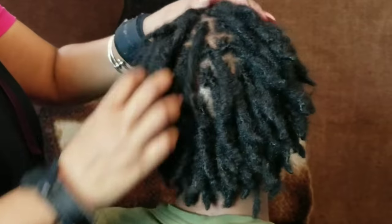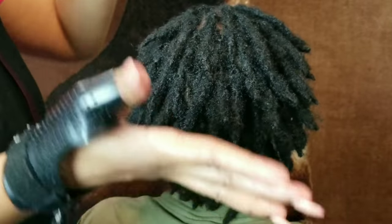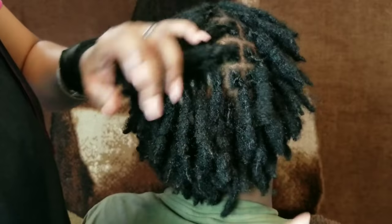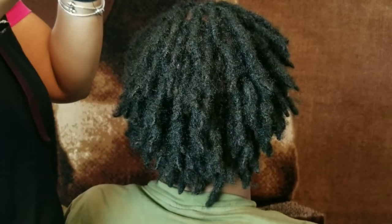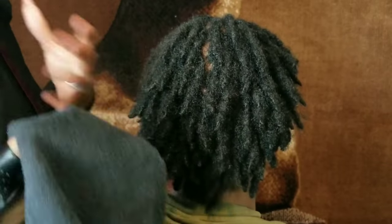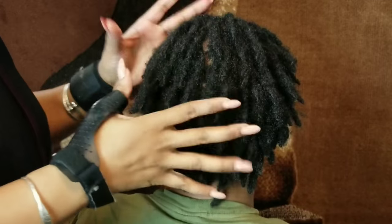No dryers — what the dryer does is it also shrinks the hair. When he came in, his mother was in shock: 'You can move it?' — because his locks were just stiff. To dry your hair, use a towel — not a t-shirt, a regular towel. That's how hair is dried. Don't overthink it.